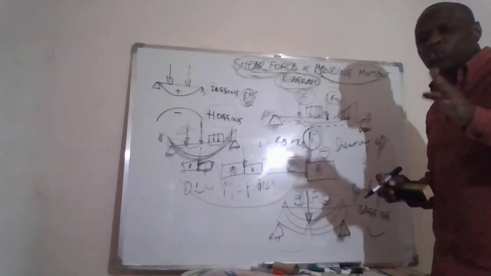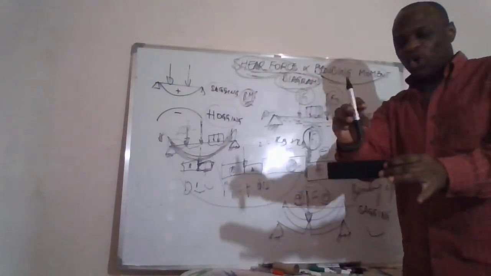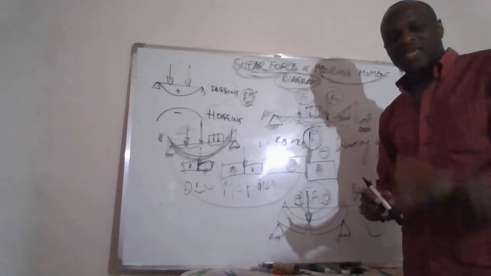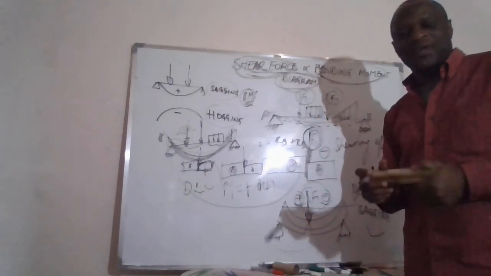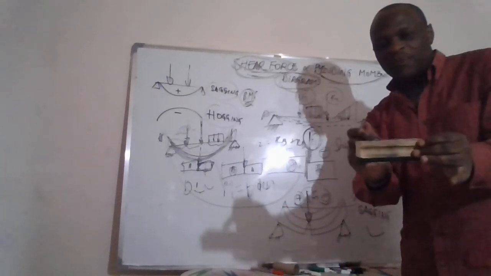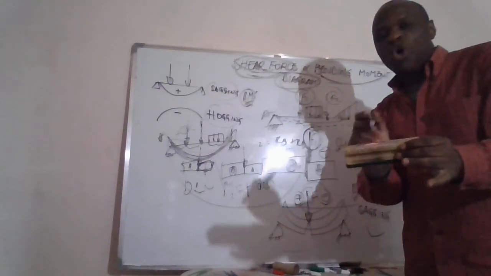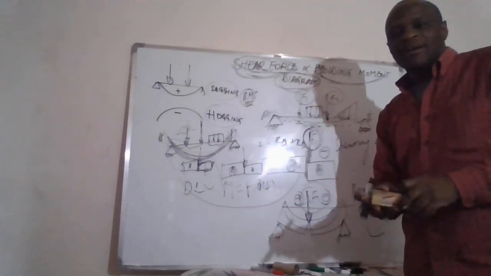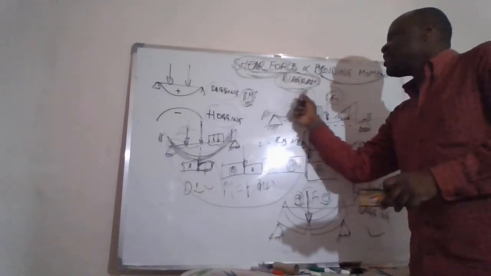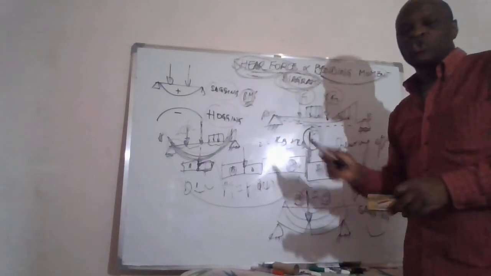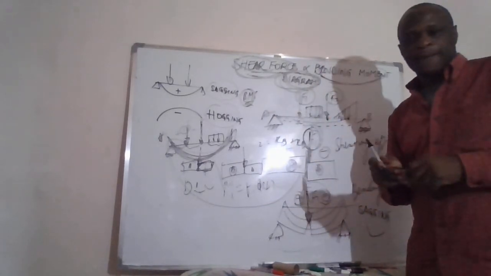Now that's what we need to know: every time there are loads applied on a beam, shear effect or bending effect can take place. How do we quantify them? How do we know that this is the point where it could be more exposed to shear or to bending? It's by establishing the diagram of shear force or the diagram of bending moment.